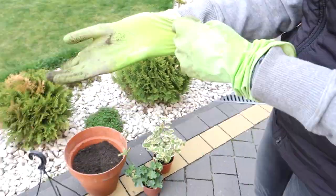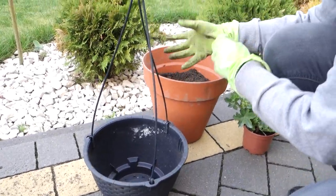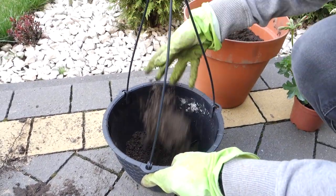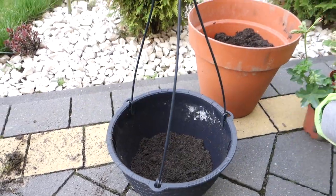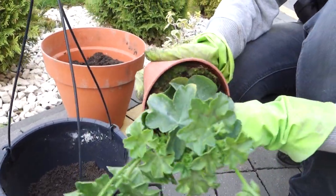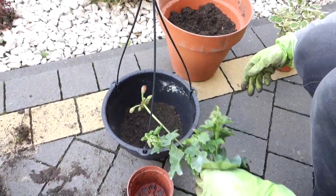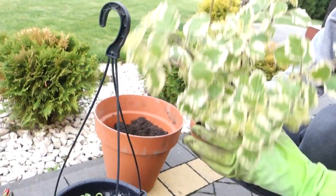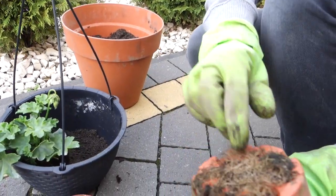So basically, you gently take the seedlings out of the pot that is used in the store for transportation. You need to be very careful not to damage the sensitive roots of the plant. Put some soil on the bottom, then put in the seedlings and add more soil around, and push gently with your hands all around.